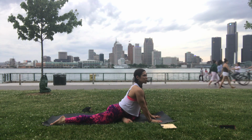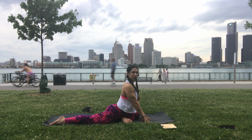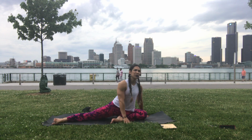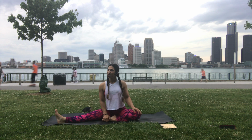Once you've found your shape, find some ease. We will do 3 Brahmari breaths here. Gentle smile.